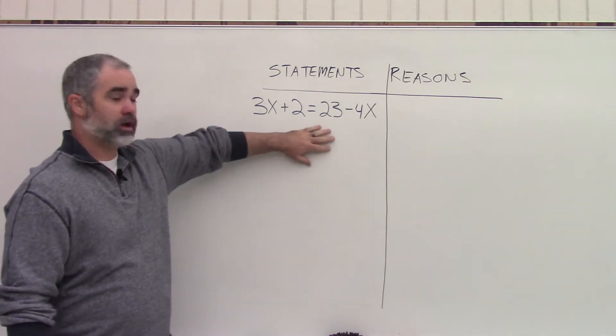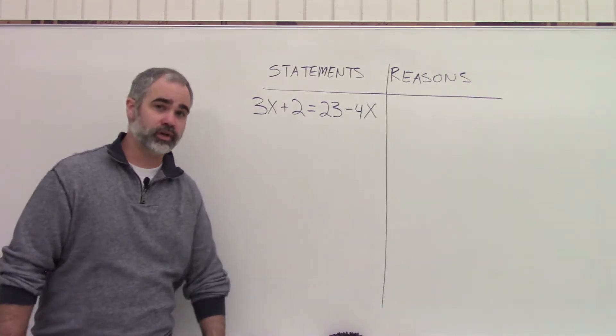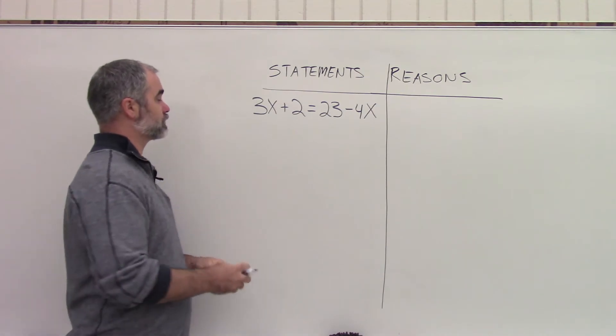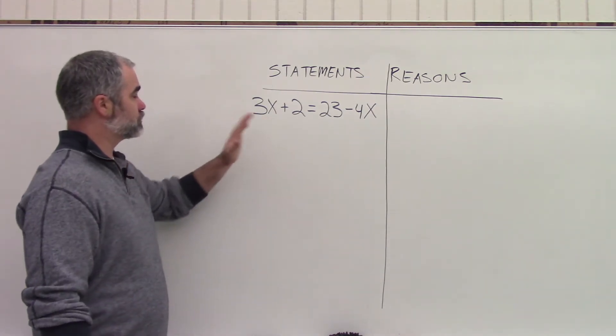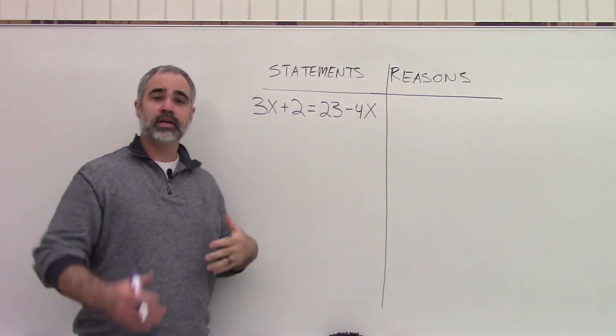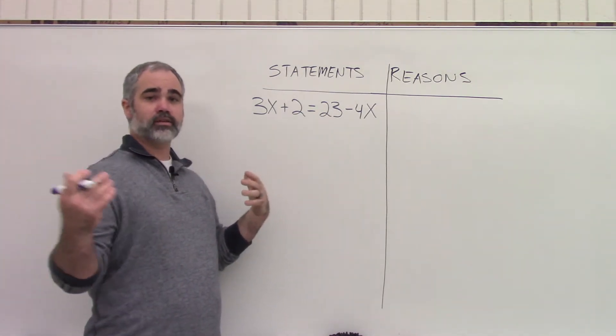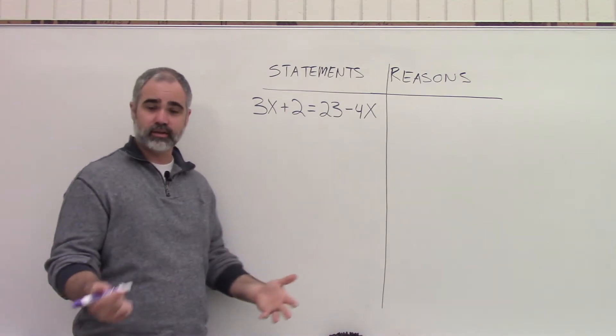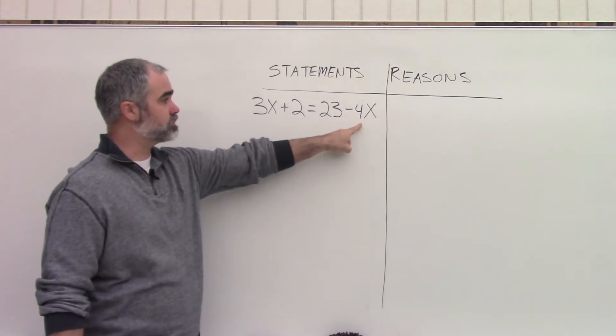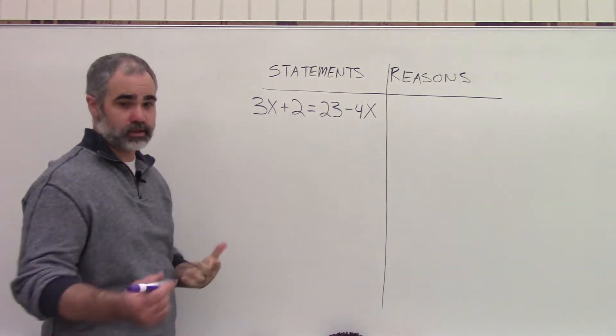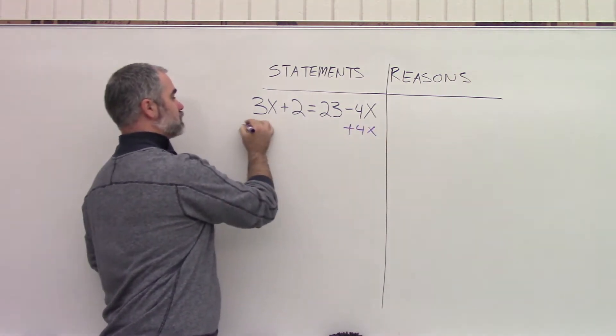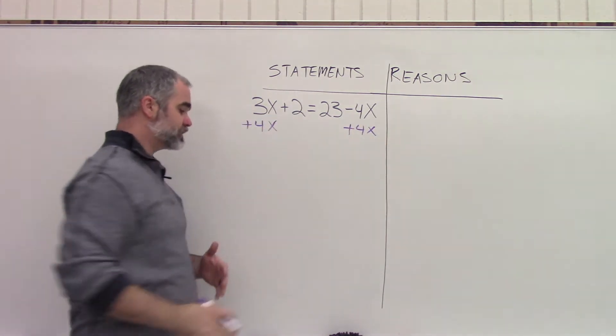So let's get started here. If you wanted to solve this, I think most people watching out there probably could. And let's go ahead and solve it real quick together. So I've got x's on both sides, and I have numbers on both sides. My goal here is I want to get all my x's on one side, all my numbers on the other, no big deal. I like to try to keep my x's positive, so I'm going to move this one instead of this one. I want to do the opposite operation, so I'm going to add 4x to both sides.